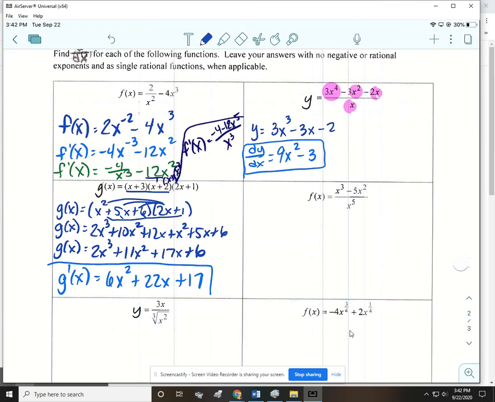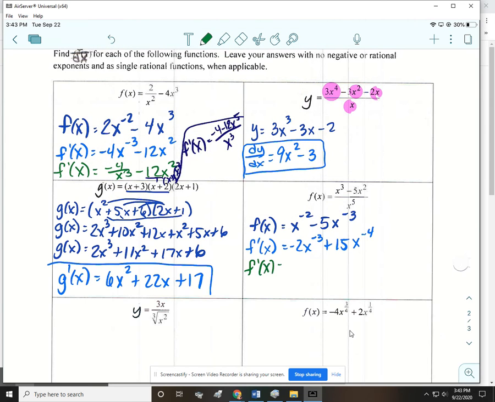All right, next one is similar to the one above it. The difference is the denominator's power is less, so we are going to subtract 3 minus 5, and that's going to be x to the negative 2. And then subtract 2 minus 5, so it's minus 5x to the negative 3. All right, and we're ready to find the derivative by multiplying and taking away 1, and then multiplying and taking away 1. And then I'm going to reduce it down.